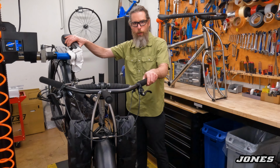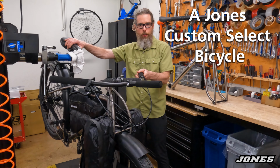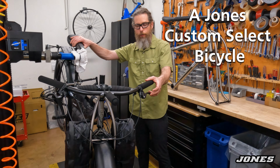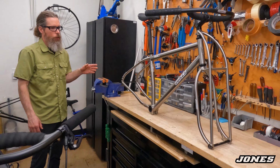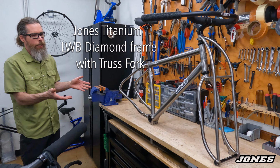This is the latest Jones Custom Select bike. We just finished building it. I'll be test riding it here really soon, but I want to go over it with you a little bit and show it to you. This is the frame set that we started out with, the Jones LWB frame set.